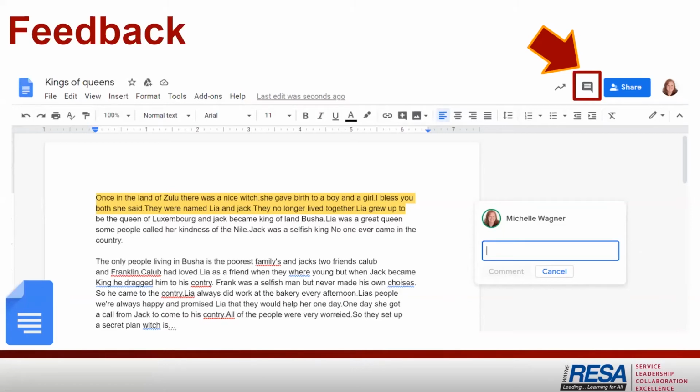This comment is only viewable by the people who have access to the document. So if the student has only shared the document with you, you and the child are the only ones who are going to see that information, which gives you comfort in knowing that that's confidential. It's also nice because if you think about the times when you've gotten back a paper with red marks all over it and someone has really destroyed your writing, this keeps that from happening because those comments are embedded on the side and they don't actually overwrite what the child writes.